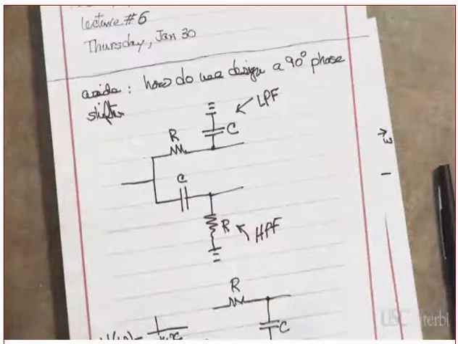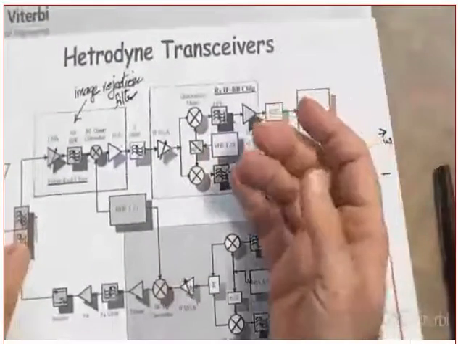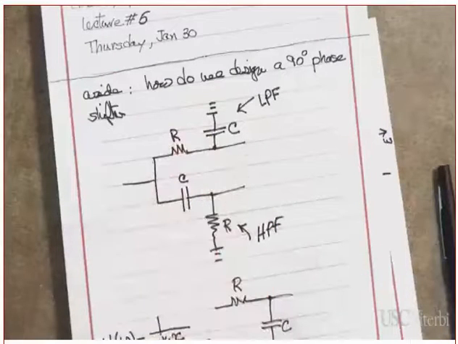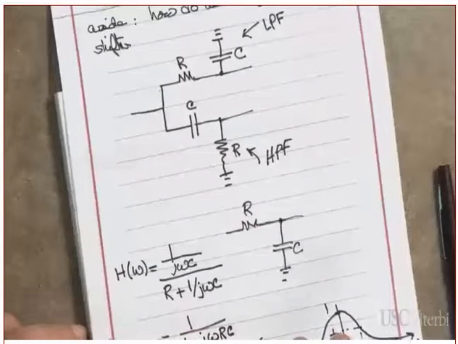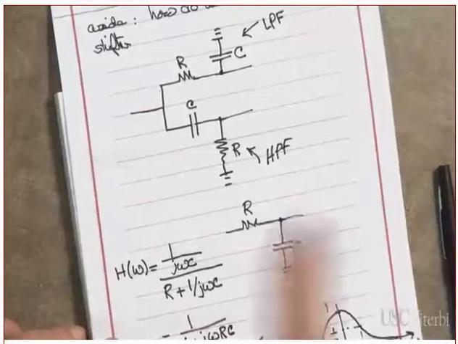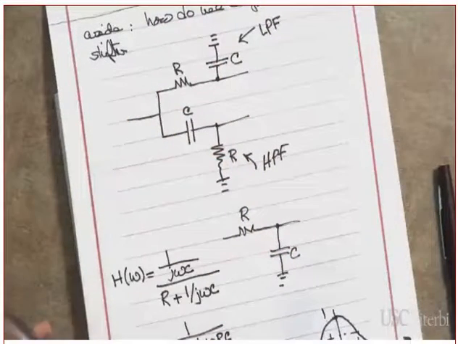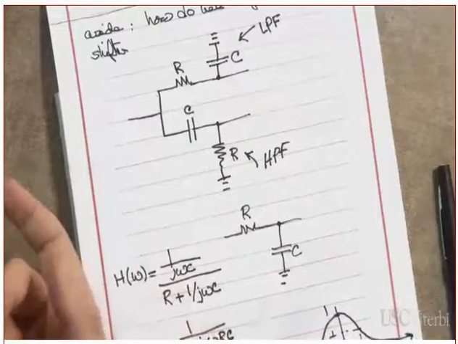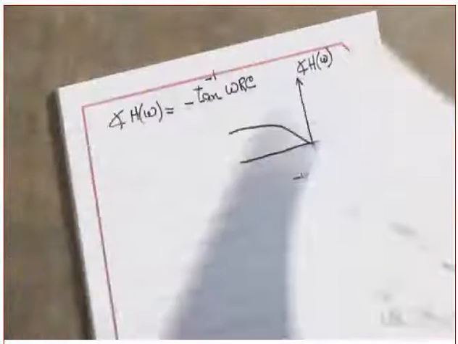Remember, it's a sine and a cosine. Yes or no? Hard or simple? Very simple. R and C. Are you following me or not? But keep always in mind that this is going to cause somewhat amplitude degradation, because the magnitude is not constant. For the filter not to cause any magnitude distortion, it should be flat in the band of interest. This one is not going to be flat. Clear? But we'll talk about this circuit later on. I just thought about it and wanted to show it to you.